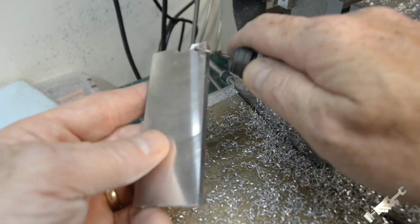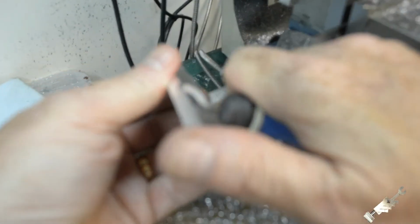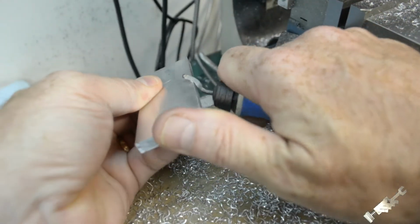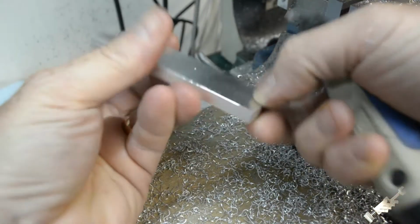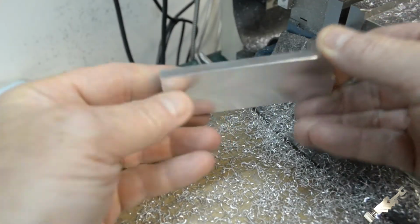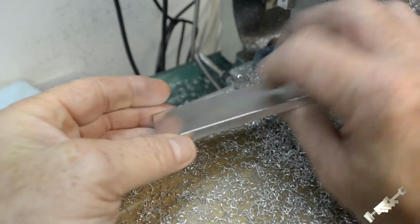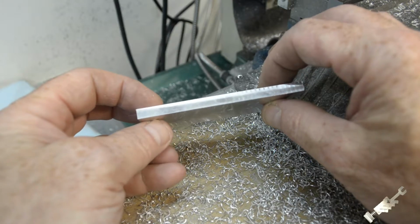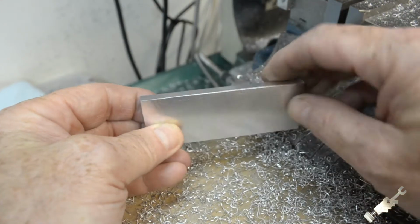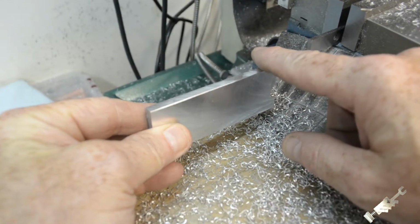Okay, so I'm just gonna run my deburrer over this and clean that up. I don't know if this is staying in focus or not. Okay, so now I got these two sides nice and flat, just a touch over 1/4 of an inch thick, and this edge is nice and straight. And I'll put this back in the vise, finish this off.